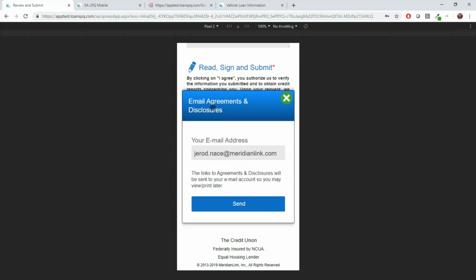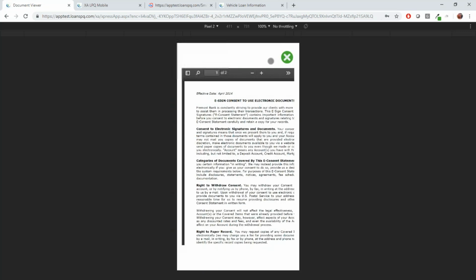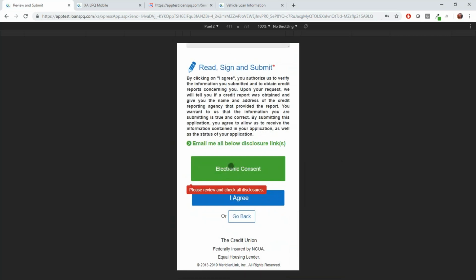As the consumer, if I want these in a form I can keep, I can email them to myself. I still cannot continue until I view these here. And you can decide if you want to require me to scroll down to the bottom or just open this. That is up to the credit union. But at a minimum, I need to open it, and these clicks are captured in the internal comments of every application.